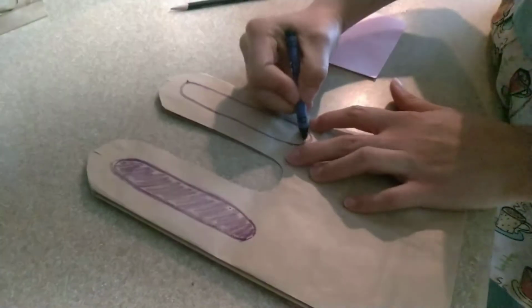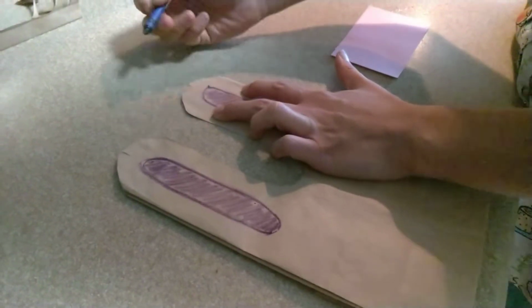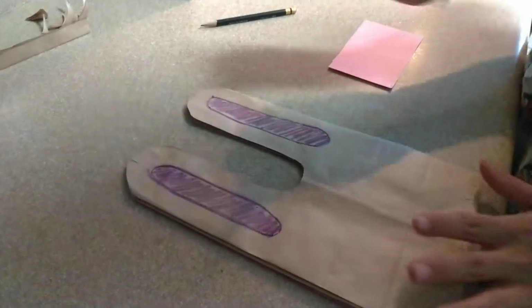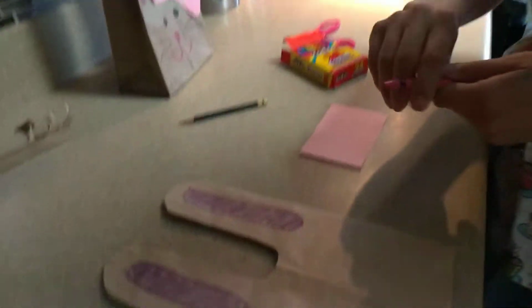I'm gonna do it kind of quickly. You guys can take your time and make it as beautiful as you want. You can also make it very colorful, whatever colors. I've had students who have made this rainbow and it looks so wonderful when they're done. I recommend using a pink color or red for the nose.